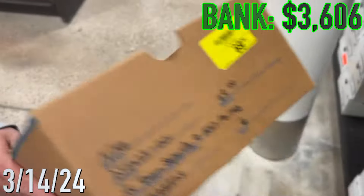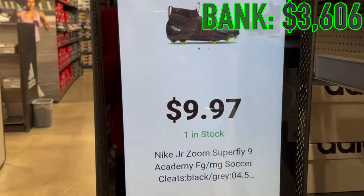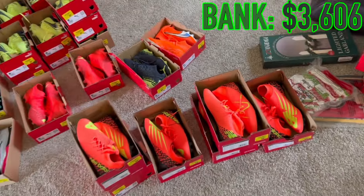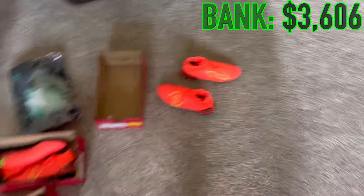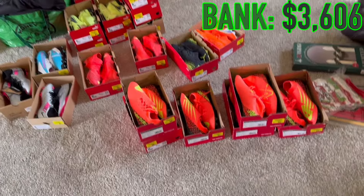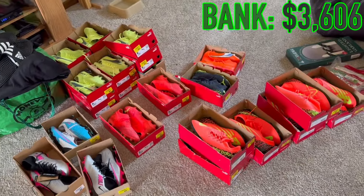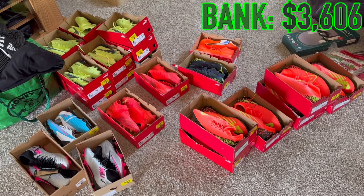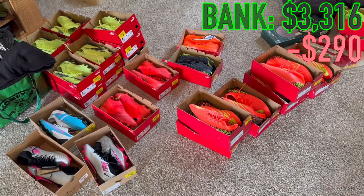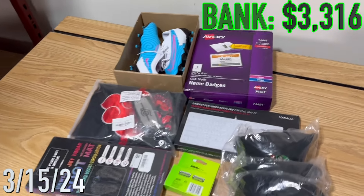The next big buy for the series is all these soccer cleats from Academy - they all rang up $10. I filmed an entire video on that hidden clearance event where items marked $60 or $50 were ringing up $10. Got a couple more pairs here - 29 pairs in total that we're buying for the series, only the soccer ones, leaving the football ones. Adding in tax, we'll take out $290 from the pot for all these soccer cleats. Let's see how they sell this season.